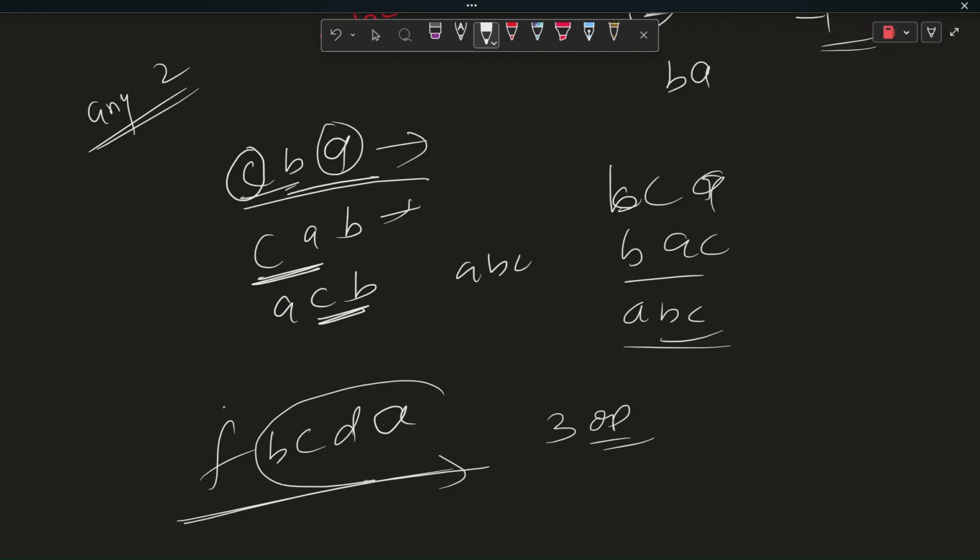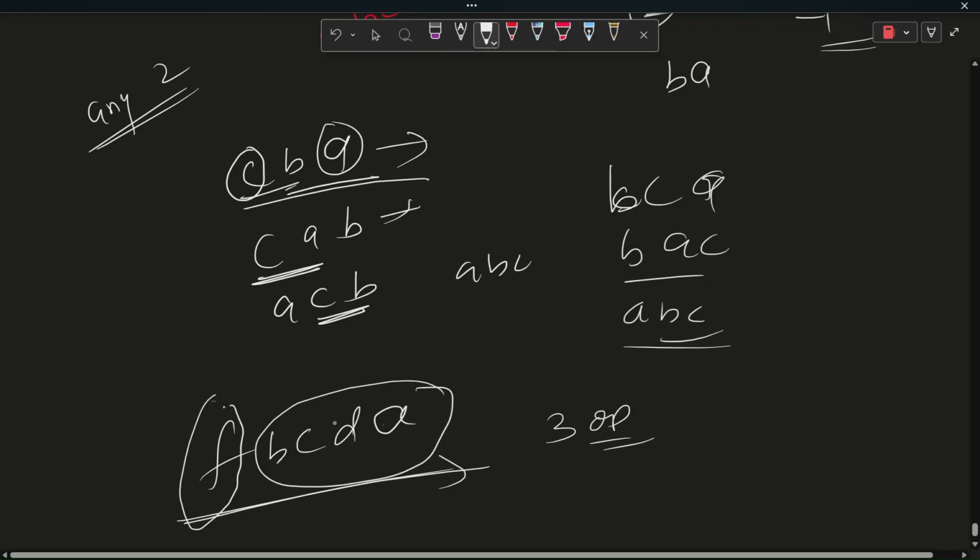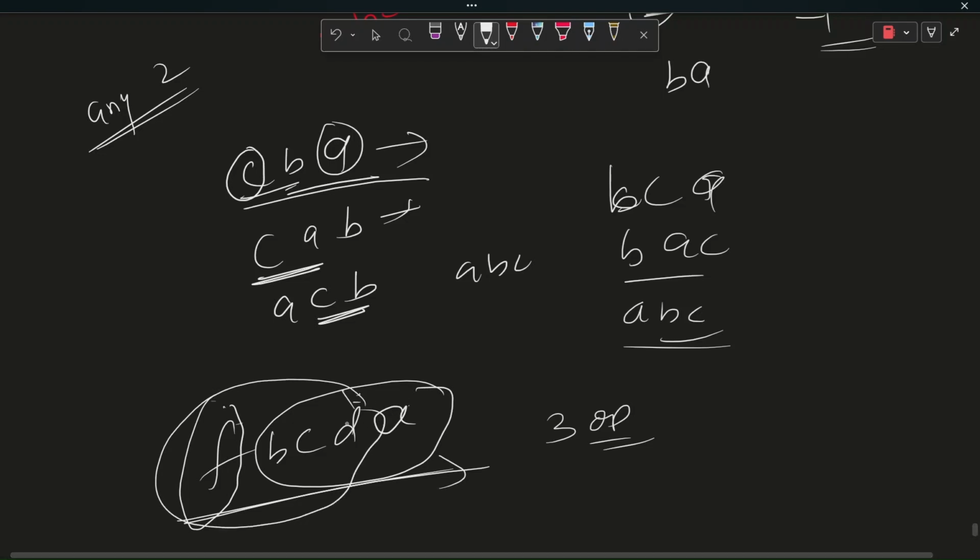Because when we are sorting, this part will become sorted, but still the whole is not sorted. Next time you will sort, you will put F here, not here. Or next time you need to sort, take F at the right side. So definitely it will take three operations.